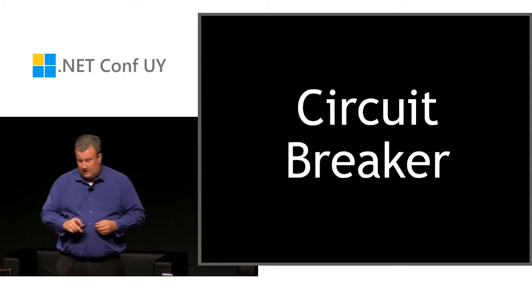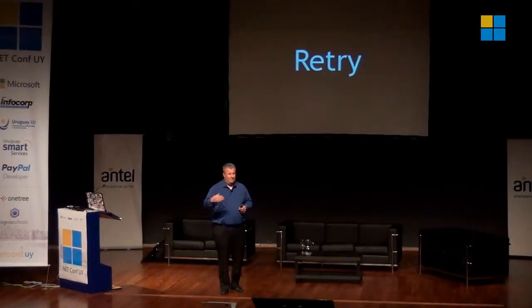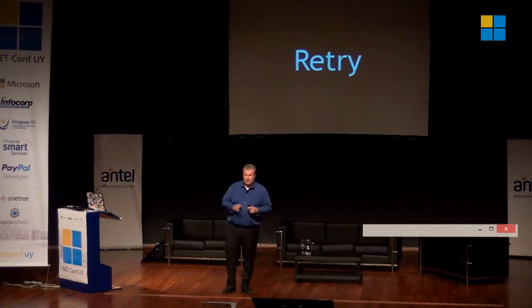So before we jump into what there is in the circuit breaker pattern, let's talk about retries in your code. I'm sure almost everyone in here has either worked on or written code that goes out and calls some external dependency, a web service or a web API to get data into the application to use, right? When you do that, do you retry that call if it fails? How many people write retry code for a call to a web service? One lonely guy. Two, okay, you're not so lonely now. A few of you.